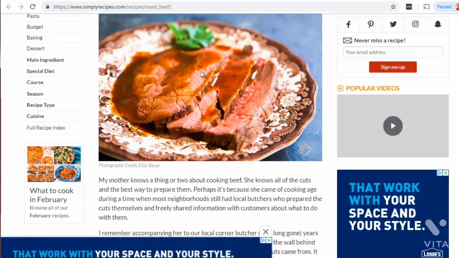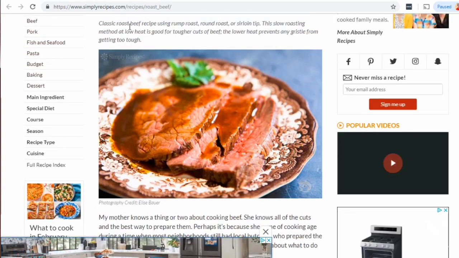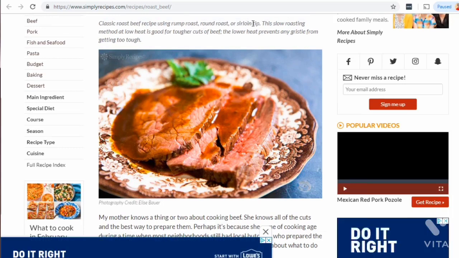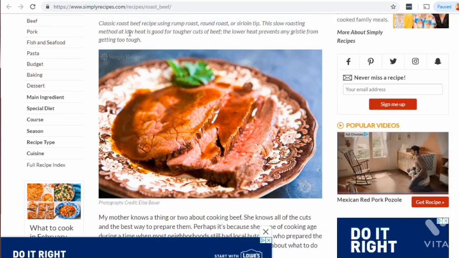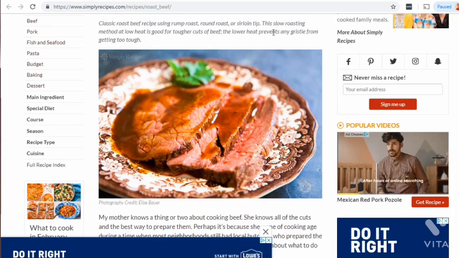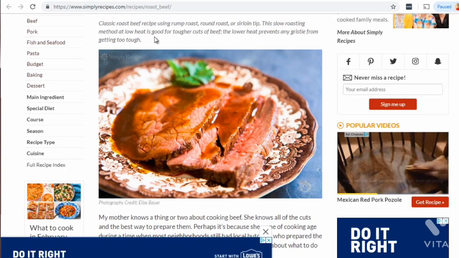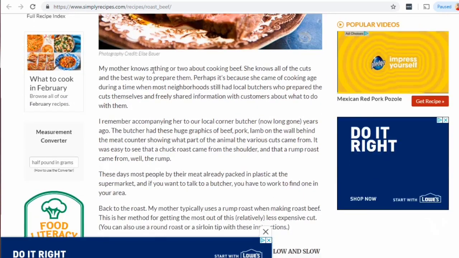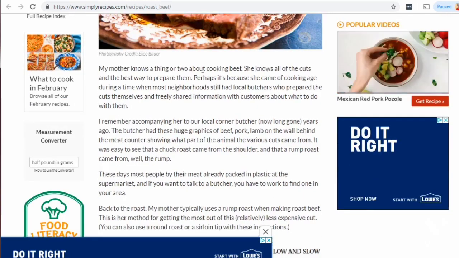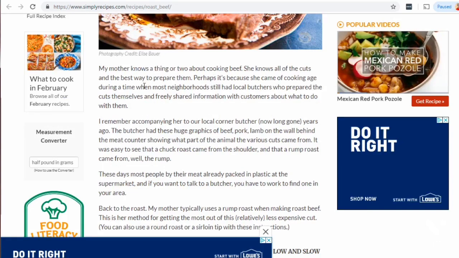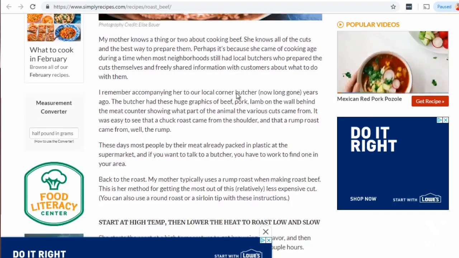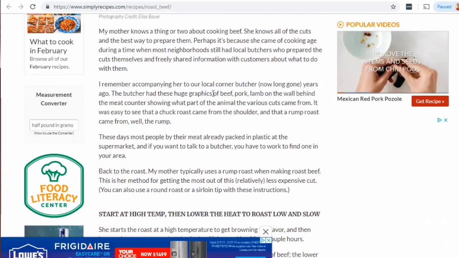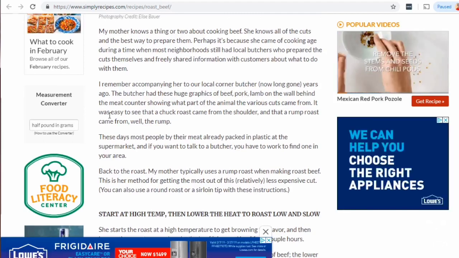So we got the text here, classic roast beef recipe using rump roast, round roast, sirloin, low heat. See what I'm doing? I'm looking for keywords that Google is looking for. It says, my mother knows a thing or two about cooking beef. So cooking beef, cuts, local corner butcher, beef, pork, lamb, meat counter.